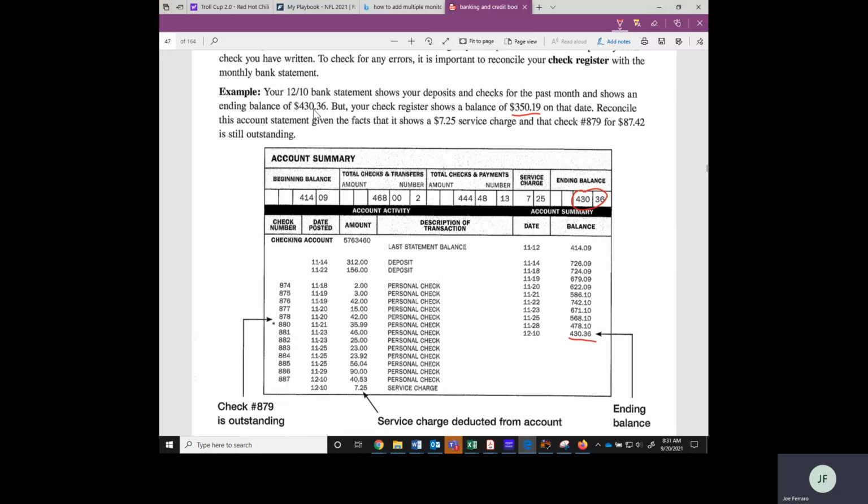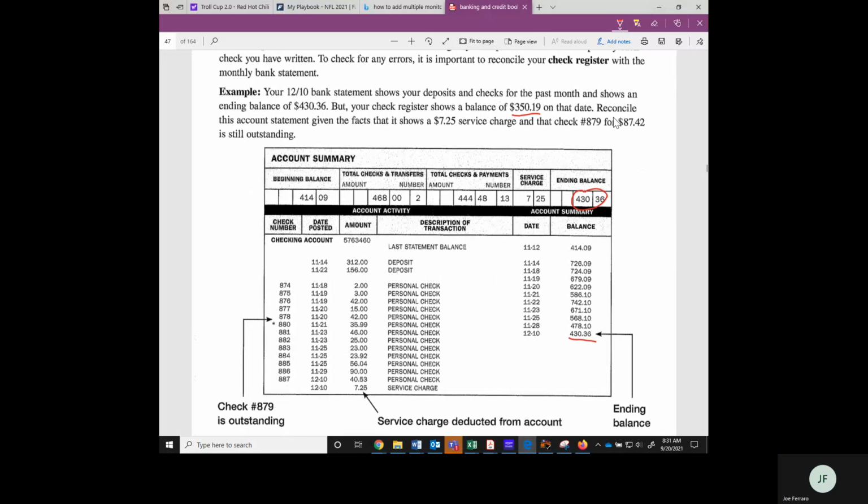Now you think, well, the bank shows I have more. That's good, but not necessarily. You always should know exactly what you have, so you're not making a mistake in trying to buy something or things like that.